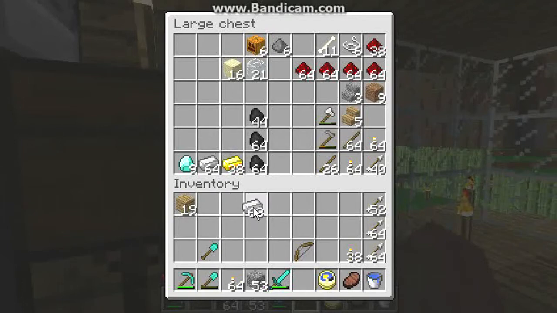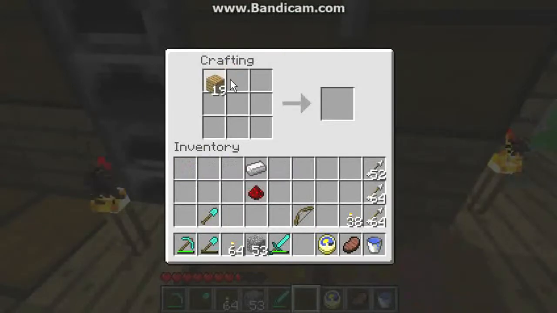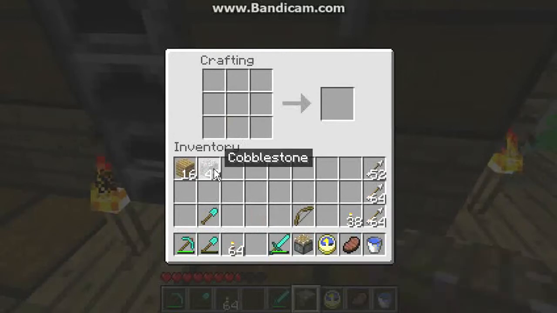Let's see. We need iron, we need redstone, some planks, and some cobblestone. So you have 3 planks across the top, 1 iron in the middle, 1 redstone here, and then cobblestone. And that's a piston. And to make a sticky piston, you just take the piston here and put a slime ball up above it. I don't have any here yet, but I'm sure that will be corrected over time.